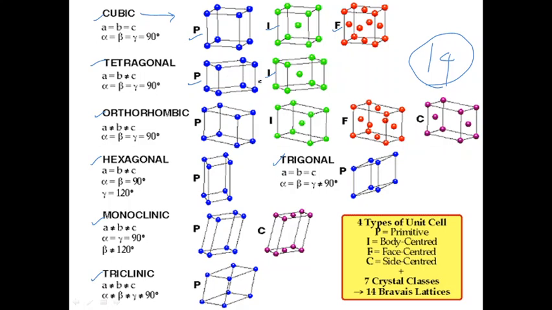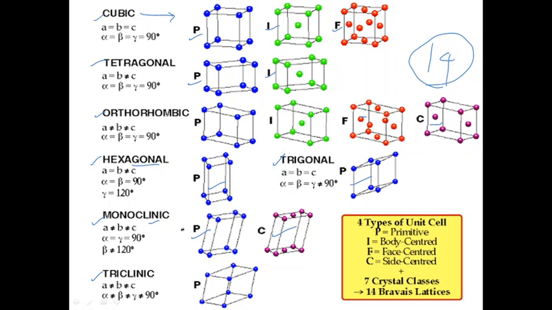So these indicated figures are the 14 different Bravais lattices. For cubic system, we have 3 different lattices. For tetragonal, 2. For orthorhombic, we have all the variants, the 4 different Bravais lattices. Then hexagonal, we have the simple structure alone, the primitive structure alone. For trigonal as well, we have the primitive structure alone. For monoclinic, we can have the simple structure as well as the base centered one. In triclinic system, we have the primitive one, the simple structure alone. So these are the 14 different Bravais lattices that are possible with different atomic arrangements in the 7 crystal systems.